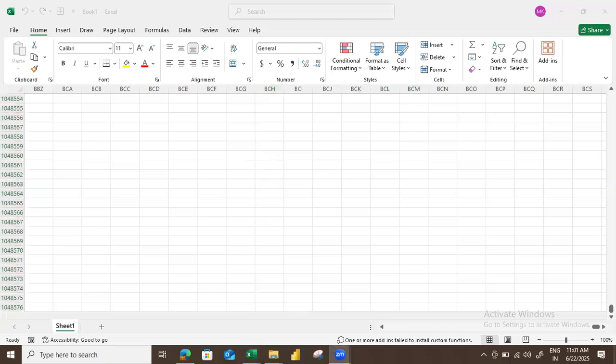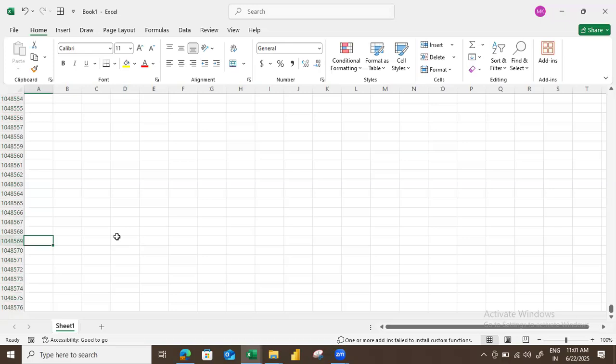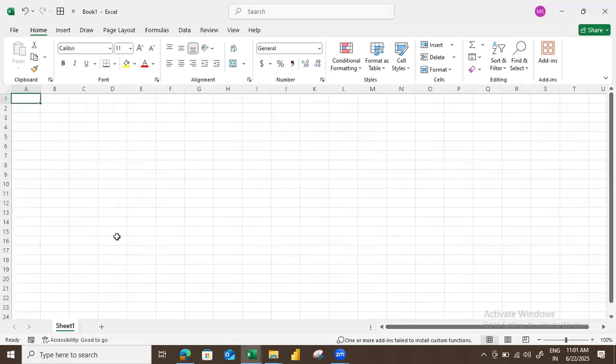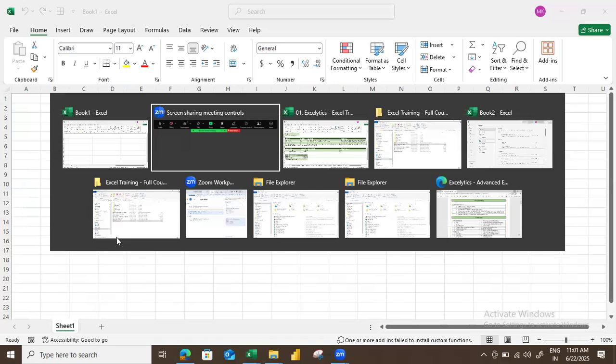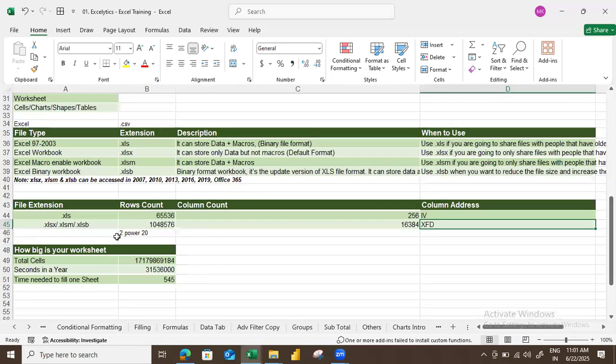So just keep this in mind. Nobody will ask you how many columns are there, but people will definitely ask you how many rows are there. This is one of the interview questions, not only in the interview, but in certain aptitude tests. Just for educational purposes, keep this in mind. 10,48,000 rows, even if you don't say 576 it will do, but 10,48,000. I have been asked this in my interview, so I am just telling you.